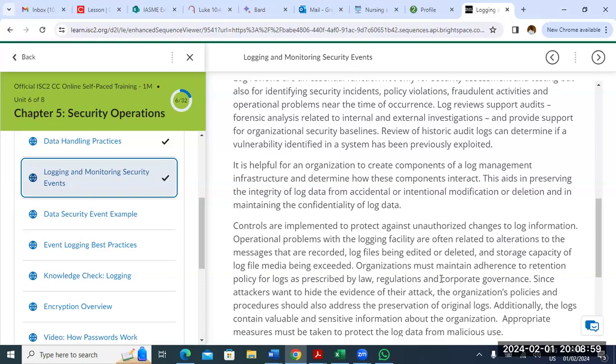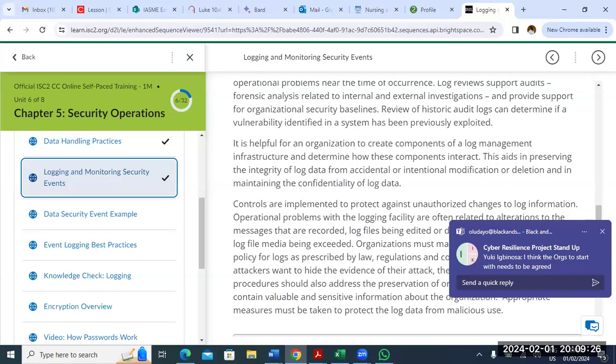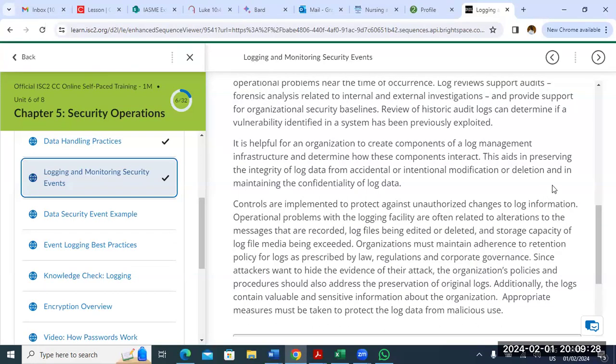So at the end of the day, if you are denying that you did not delete, they'll just come and watch this video clip, and you'll be looking at yourself carry out the transaction, and you will see everything. That's something you can't say you did not do. So apart from logging it physically as a journal or as entries, you also have a video that captures everything that you are doing. So it's important. So these are controls. A different device is also being used to capture the logs as backup.